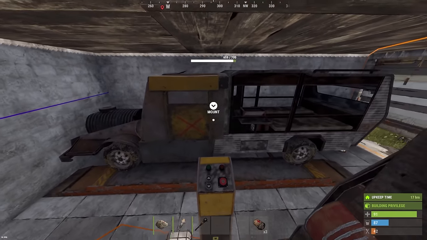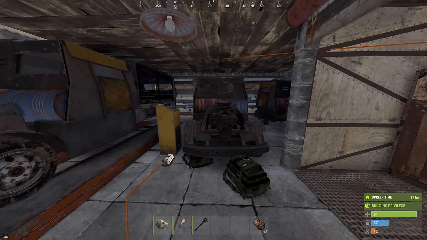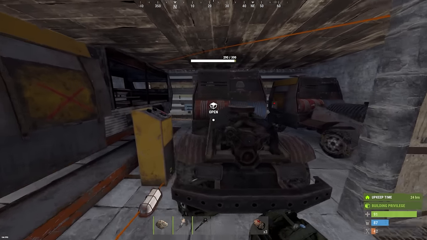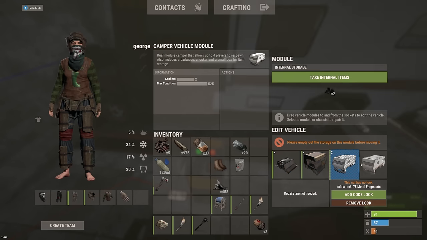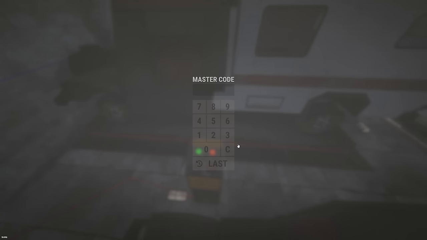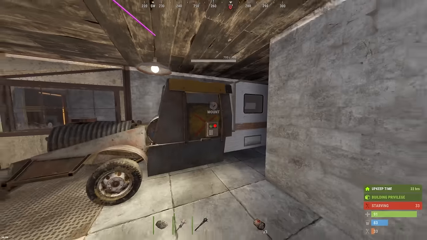Right, let's get this repaired. Let's go and put it back on for sale. And then after that, let's expand the car shop and add a second car for sale as well, which is going to be that small one there. Repair, repair, repair. Add code lock. The code is going to be 6039. Let's get all of these car parts back in the car shop.